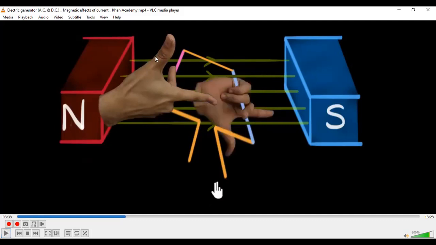Now see, this hand shows the movement of the current in this pink color. And now for the blue, see the direction of rotation, it is downward. The direction of magnetic field is as it is, N to S. So this finger, middle finger, are you getting? It is coming outside. So from here, blue wire, the current is coming out. And here the current is going inside. See the finger, it goes inside.